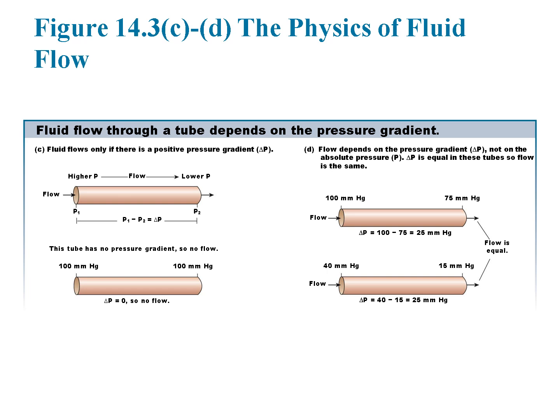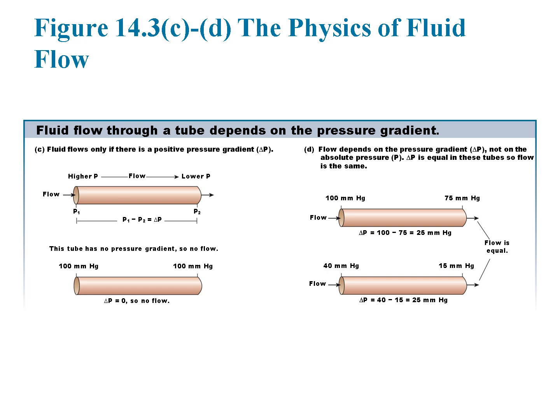Blood flow within the cardiovascular system follows fundamental principles of fluid dynamics. One key concept is that fluid only moves when there is a pressure gradient, meaning a difference in pressure between 2 points. In the diagram on the left, we see that fluid flows from an area of higher pressure to an area of lower pressure. However, if the pressure is equal throughout the tube, no flow occurs because there is no driving force.